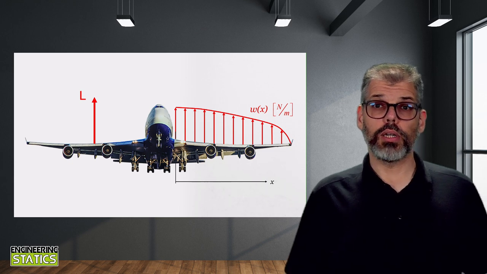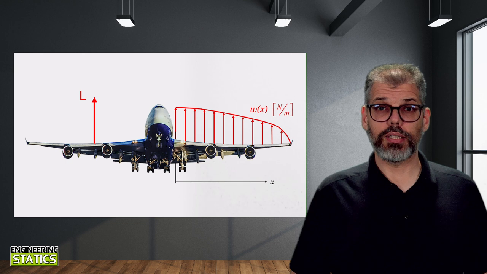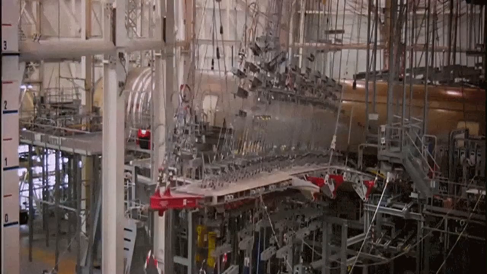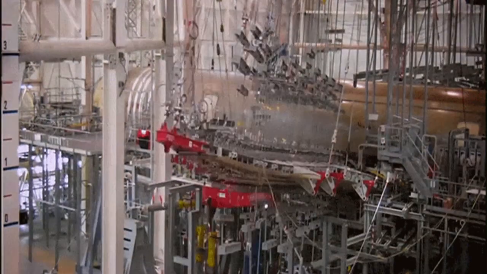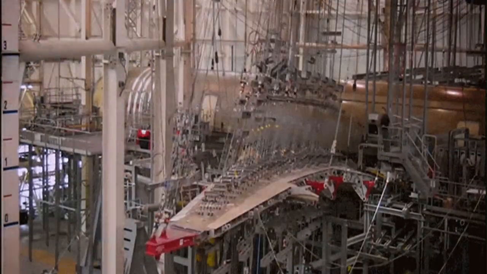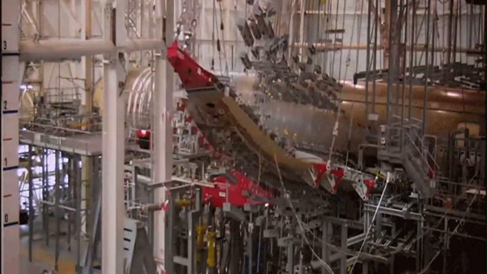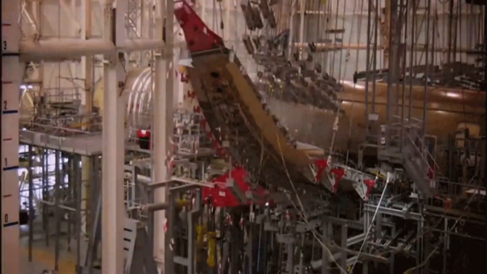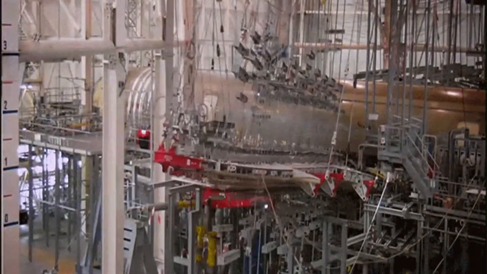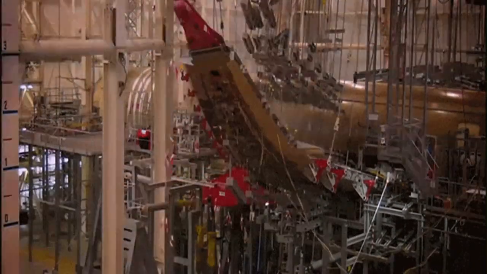We can validate our intuition by looking at how we test the wing of an aircraft. Here you can see the loading and unloading of an aircraft wing during testing, where a very complicated load introduction system, known as a whiffle tree, is used to distribute the load over the entire wing. If a point load really would be equivalent, then we wouldn't go through all the trouble of using a whiffle tree.